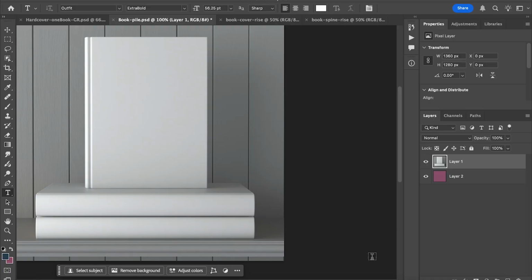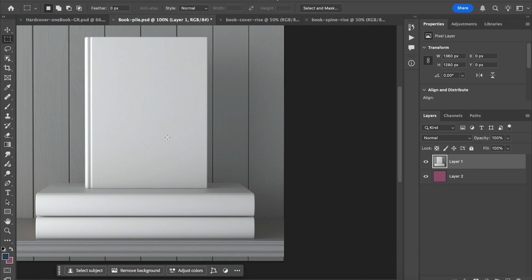We're going to create a bookmark. I can't tell you how many of my clients have asked me to create these for them for their ebooks. We're going to go through it from start to finish. So we're starting with a pretty straightforward bookmark image that I searched for in Canva.